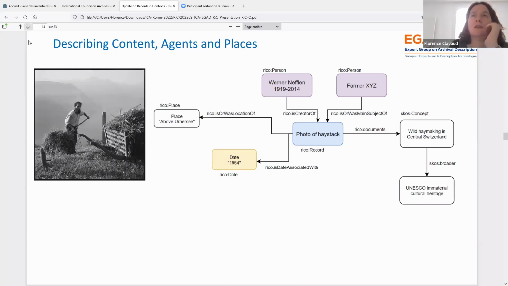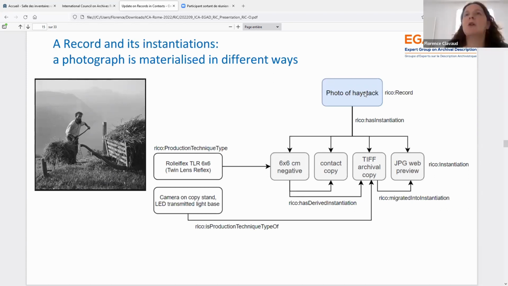The next slide shows that from this conceptual, intellectual object, there exist 4 instantiations, in fact, 4 physical materializations. You have the negative, the first instantiation, from which a contact copy has been derived, from which a TIFF image has been derived through a digitization program, and from this TIFF image, a JPEG web image has been derived.